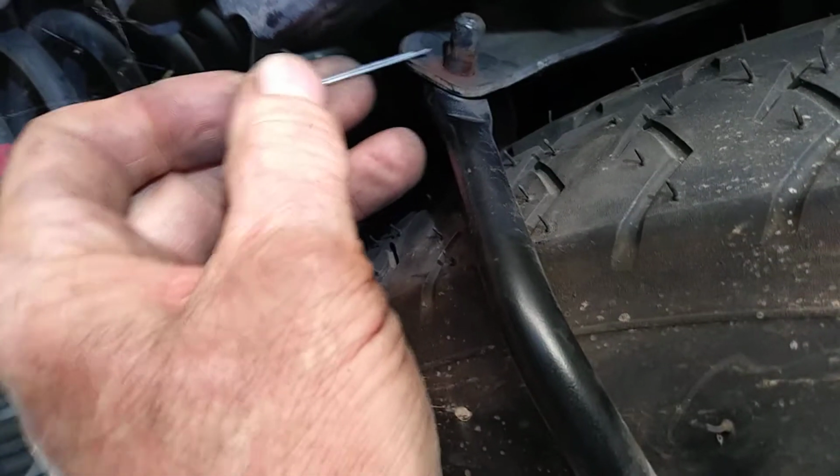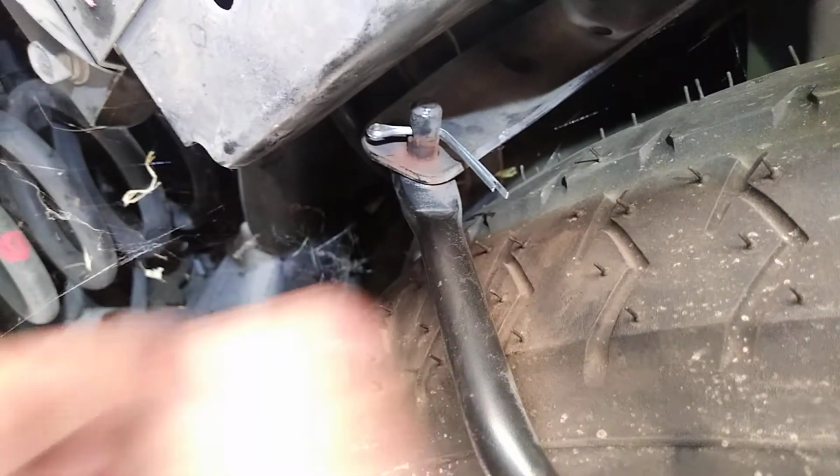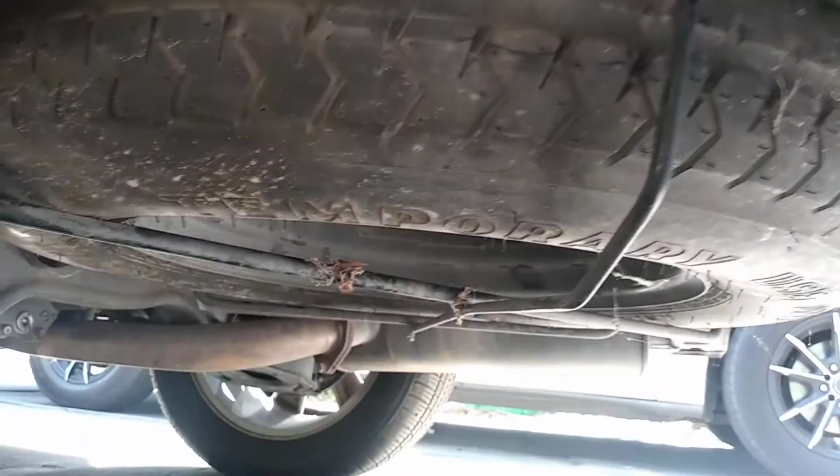You'll need to secure it with some kind of pin, either the original one that it came out with, or you can get a cotter pin like this. Just bend it over so it doesn't come out of there when you're driving. That's it. That's the alternative. Removing the spare tire without opening the tailgate.